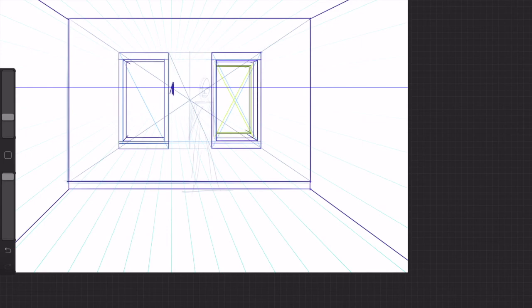Let me just kind of show you what I'm talking about first here. So if I draw these lines over to this wall and then go out from my vanishing point, I can draw a window on here that's technically the same height, but is it the same width? That's the problem. It's really easy to mess this up basically because things get really squished in perspective.